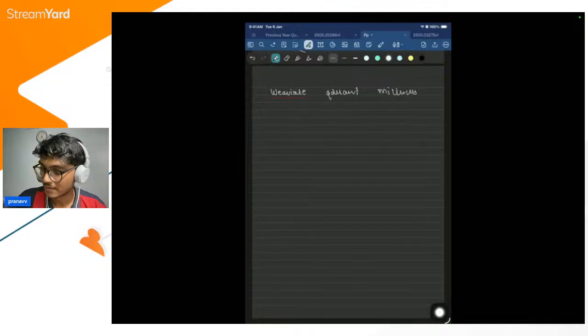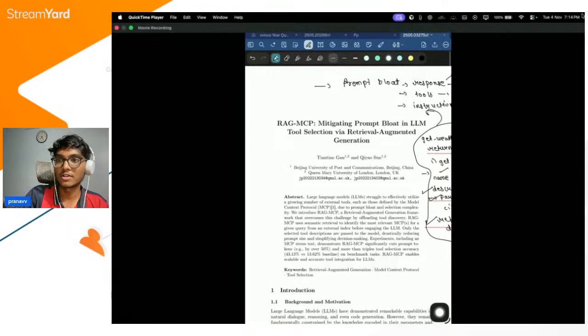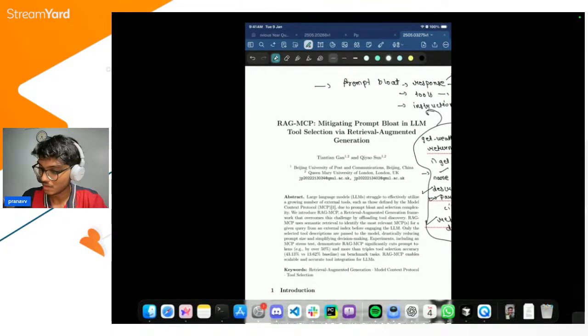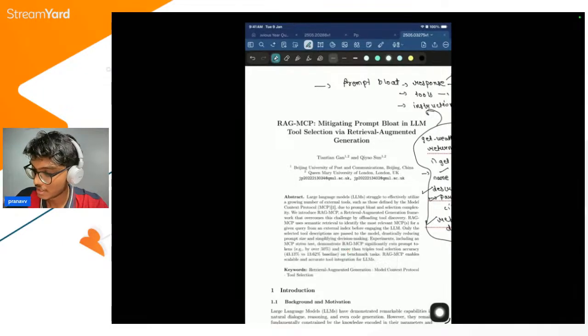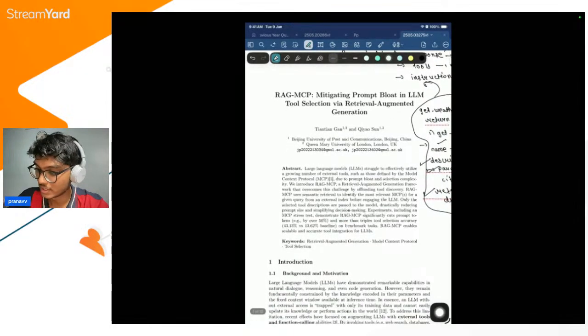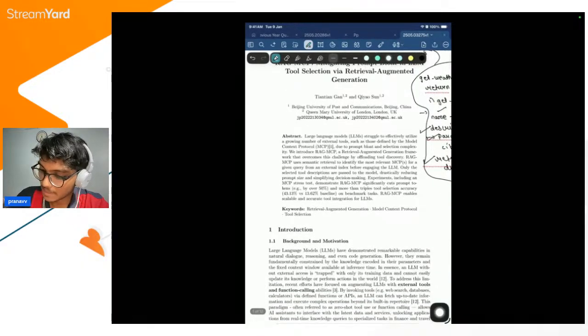to the user query. Now let's get to our paper, published by these respected authors, and it comes from Beijing University of Posts and Telecommunications. The abstract for this paper is: large language models struggle to effectively utilize a growing number of external tools.